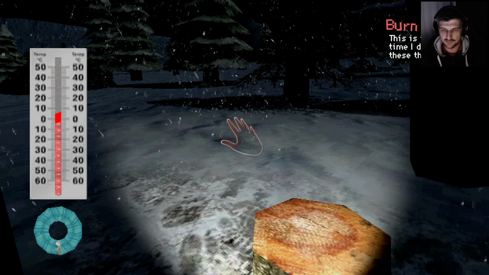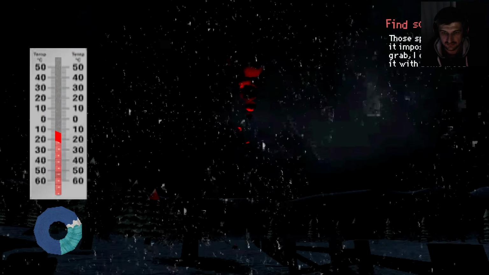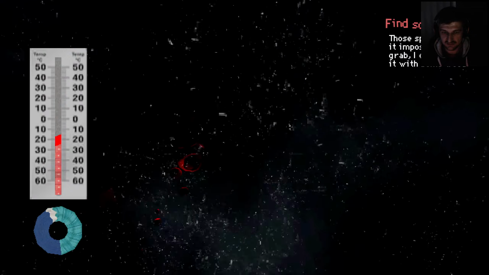I've seen something over here. We can go check out the snowman. Oh no, it's a gravestone with meat on it. I think first then we'll go get the wood. So Sprite is supposed to fix up our energy, I guess. What the fuck? What is that thing?